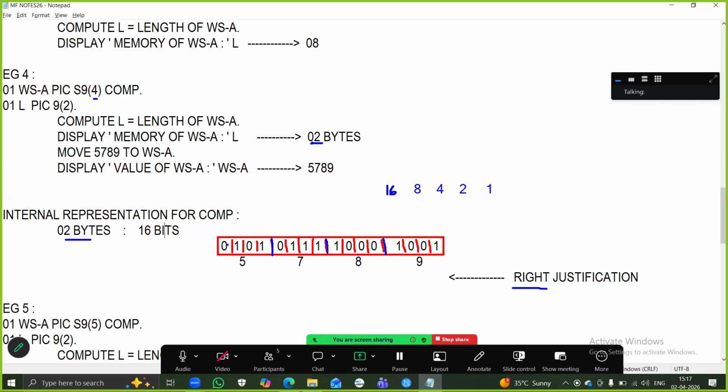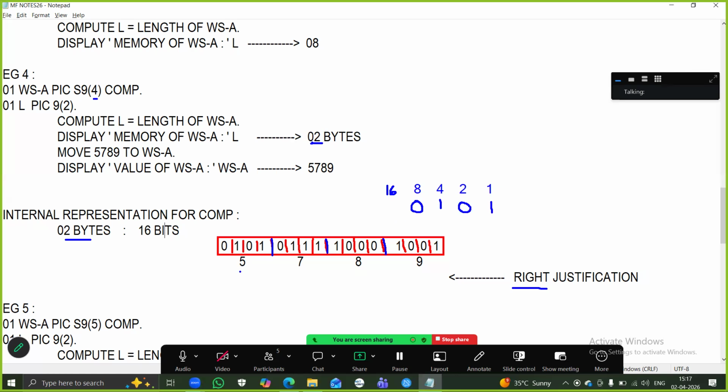Now I will explain only how these zeros and ones are coming. So what is the value? First, 5. I'll keep 1 on the 4 place and in the place of 1 also I'm adding 1. The binary value is 4 digits only, no? So if I add 4 plus 1, I'm getting 5.